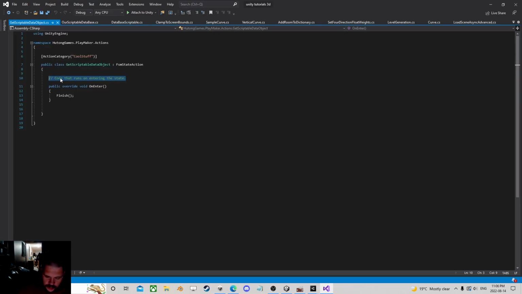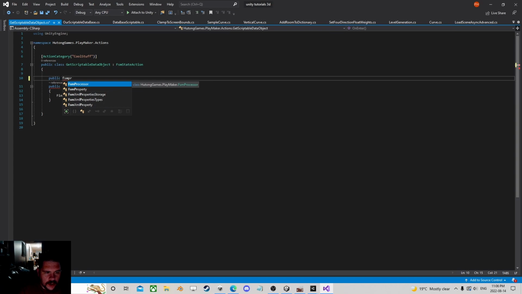The first thing we're going to want to do to make this easy and universal for you is use a public FSM property, and this will be our data. We'll just call it data. Now we have more than one, so we put these little brackets here.